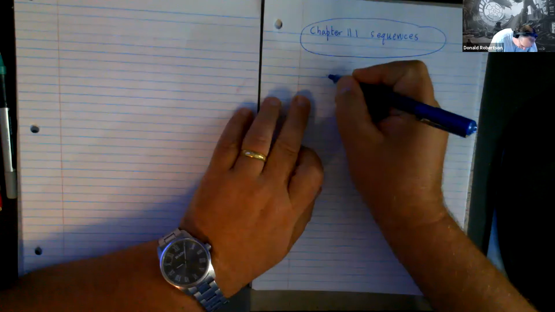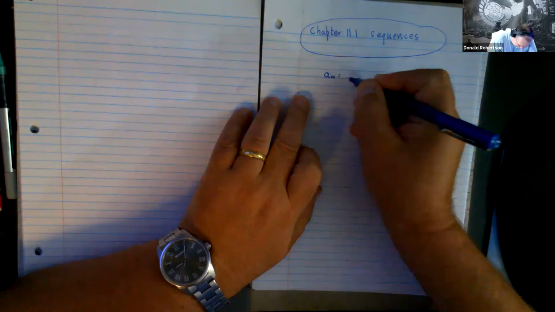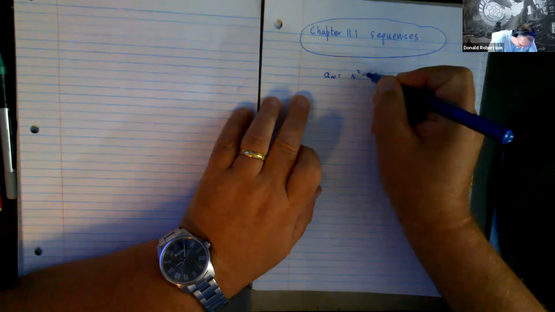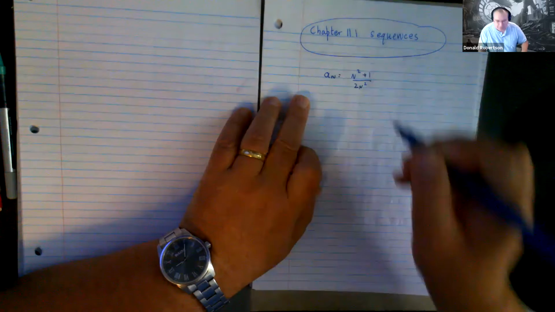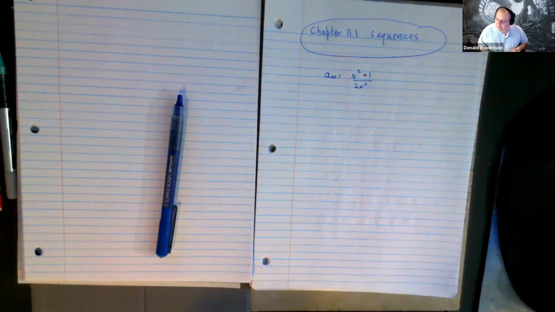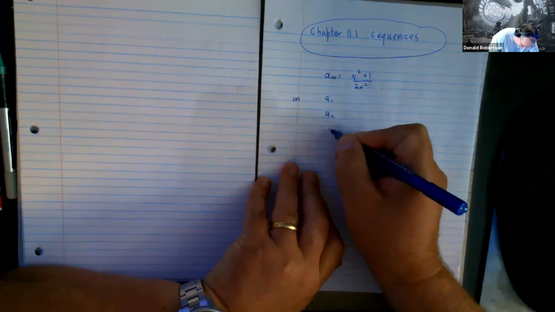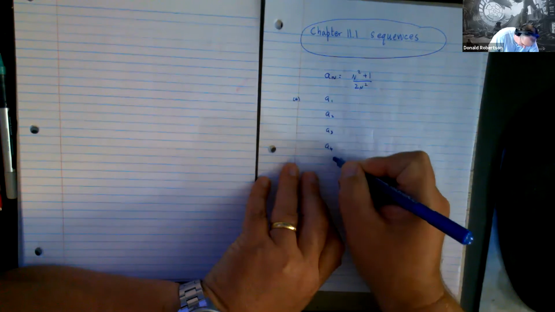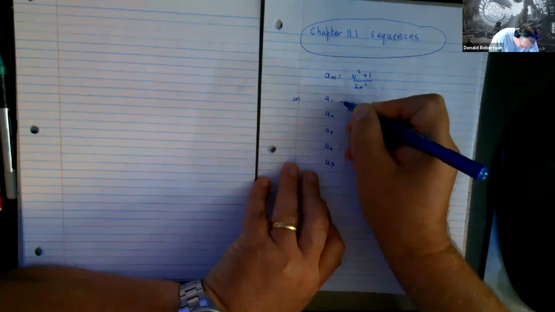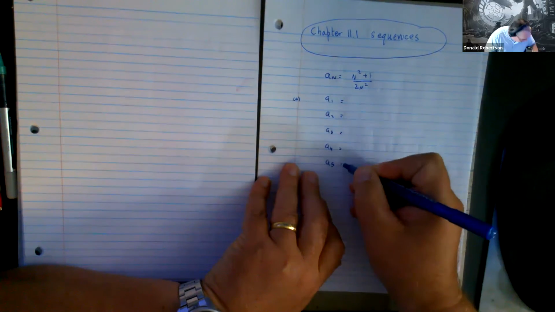So let me kind of make up my own question. Let's suppose that we have a sequence and it's described by this formula. And you might be asked, for instance, to find the first 5 terms. So let's assume that that was the first question, question A, find the first 5 terms. And let's say that they want the answers to be left as fractions.